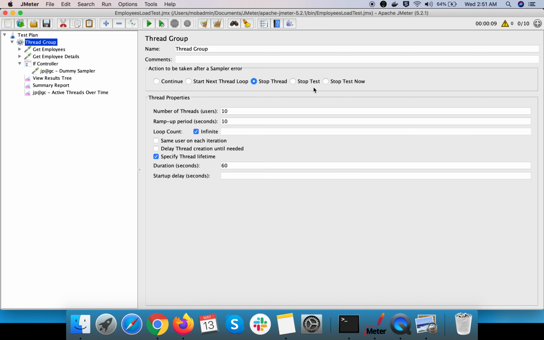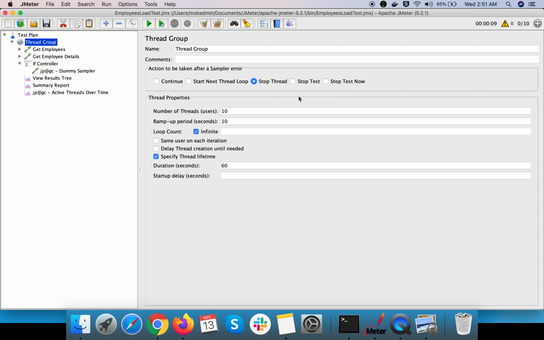The last two options are stop test and stop test now. They are almost similar. They stop the test altogether in case we notice an error in any of the samplers. But the difference between them is that stop test will let you gracefully shut down the test.